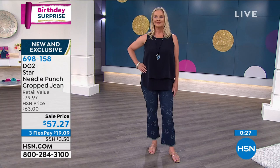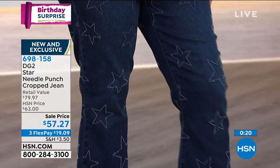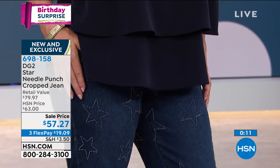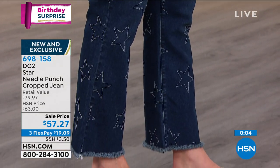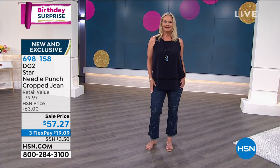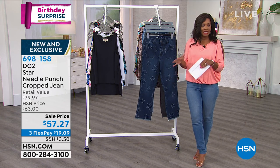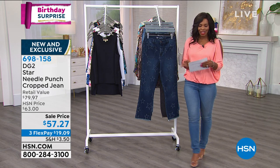You can get these in your size, because you would order these in your regular size, sizes 2 to 24 women's. It's the virtual stretch that you would go down a size, but these in the traditional DG2 are your regular size. We've got these in petite, average, and tall. The petite inseam is 23 inches, the average inseam is 25 inches, and the tall inseam is 27 inches, because these are cropped and made to be a little bit shorter. They are sort of like a boot cut, not a skinny, a nice comfy boot cut. So enjoy your brand new and exclusive birthday surprise jeans.